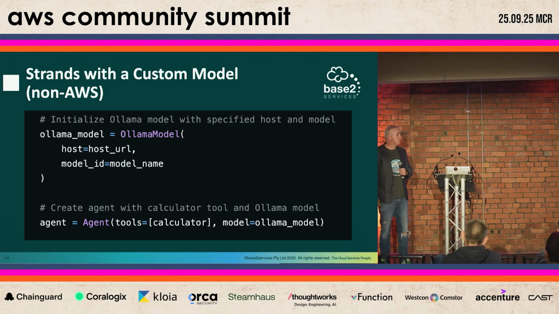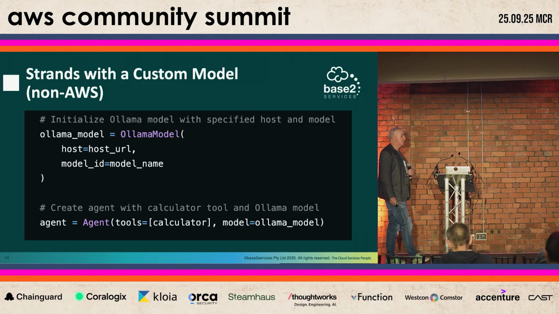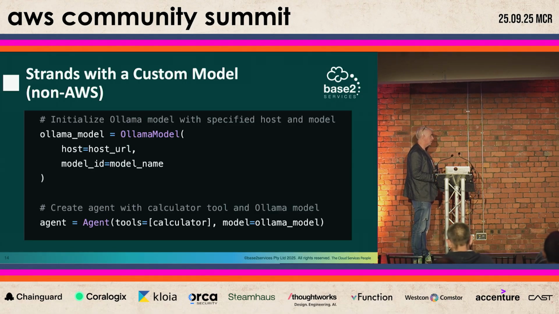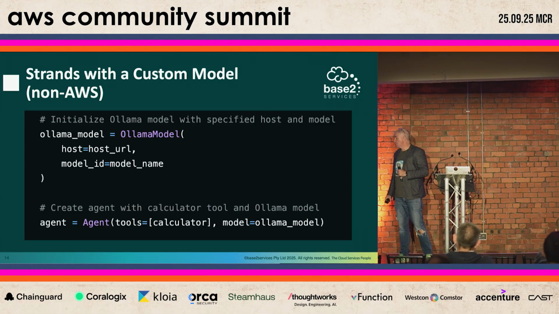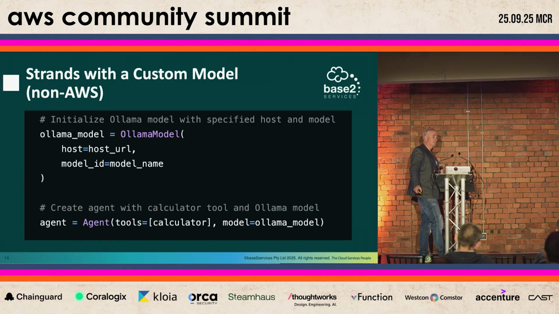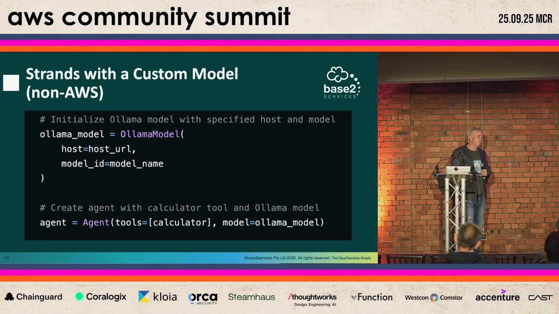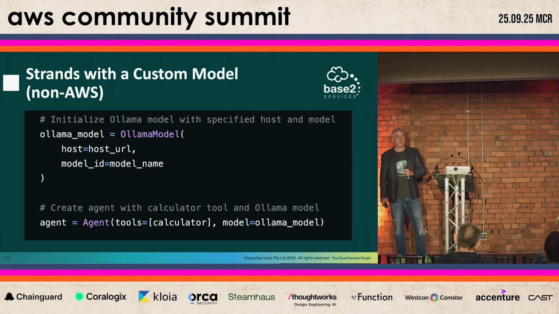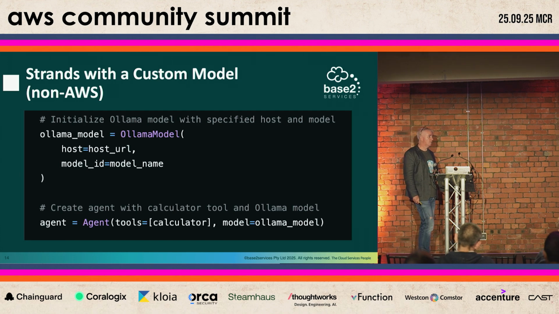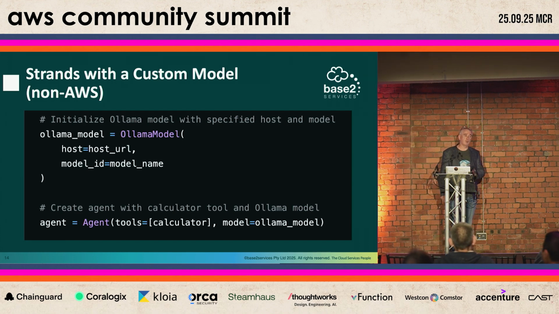And so then you can still use the same tools, right? You're not having to do something different because the model's local, so it can run that and access that in the same way. So it's very easy to use Strands, even if you're calling ChatGPT or OpenAI APIs, or Mistral or any other model, you can wire those up in here. The idea is that you might have an agent that you deploy to AWS, but it might use OpenAI's model behind the scenes, and you just have to configure that. It's one of the things I really, really like about Strands.